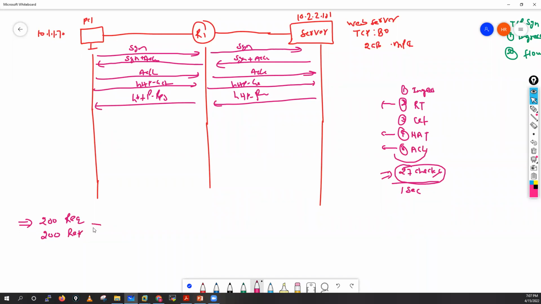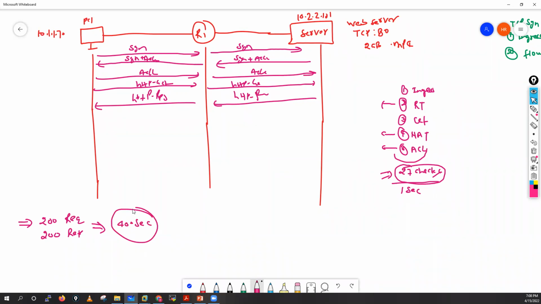Which means when this router has processed this request for downloading this file, how many seconds will it take? It will take around 400 seconds for processing this entire request, because your router is a stateless device.